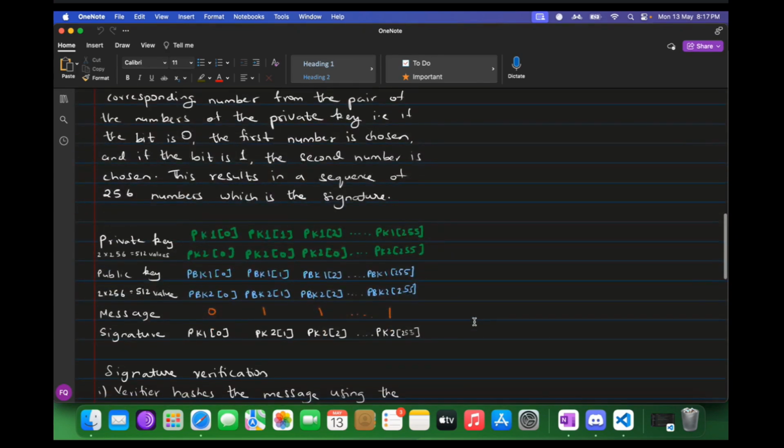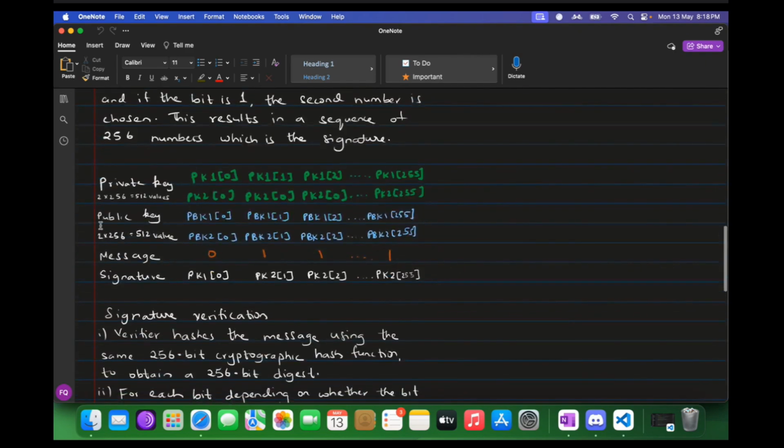And then what do you do? You hash it. You put each random number through a SHA-256 algorithm to get another output of 256 bits. So your public key is again 512 numbers. Your public key is also 256 pairs of numbers. You take this pair, you hash it, and that's your public key. You take this pair, you hash it, and that's your public key. So 512 random values is your private key, and then you hash each random value. The 512 outputs that you get is your public key.